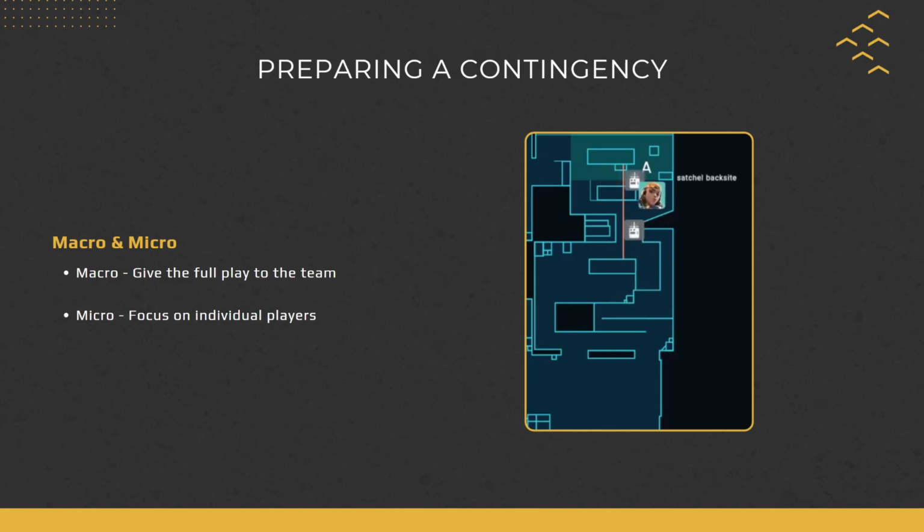And when these things go wrong, this is where the micro stage comes in, okay? Because again, micro is about the individuals. This is about fine-tuning the timings and making sure that everything works. If you're in a team, the macro should be your coach or your captain, giving the idea of what's going to happen. The micro is where the individual player shines, okay?